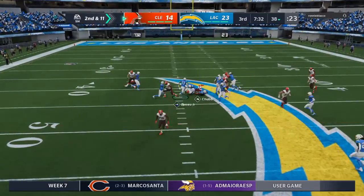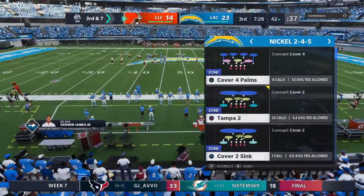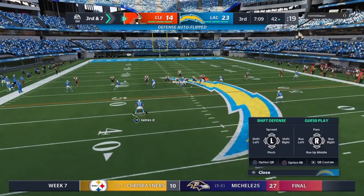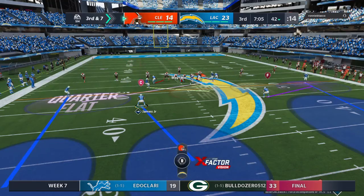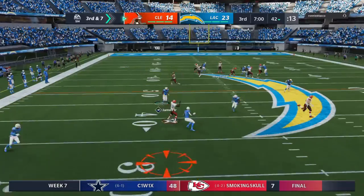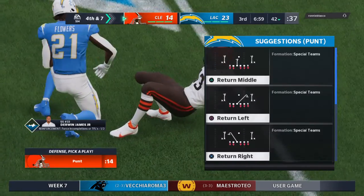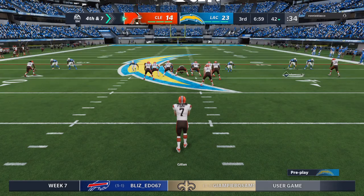Mayfield hands it off to Chubb. And hard running's going to get him over the 40 to the 42. 4 yards on the pickup there as they get it back to a more manageable 3rd and 7. This offense in desperate need of a conversion as they come up on 3rd down. From the gun, Mayfield. And that will be incomplete. It's been clear in this matchup which side has been the more physical one. It's been this defense. And here's another example on that last play.